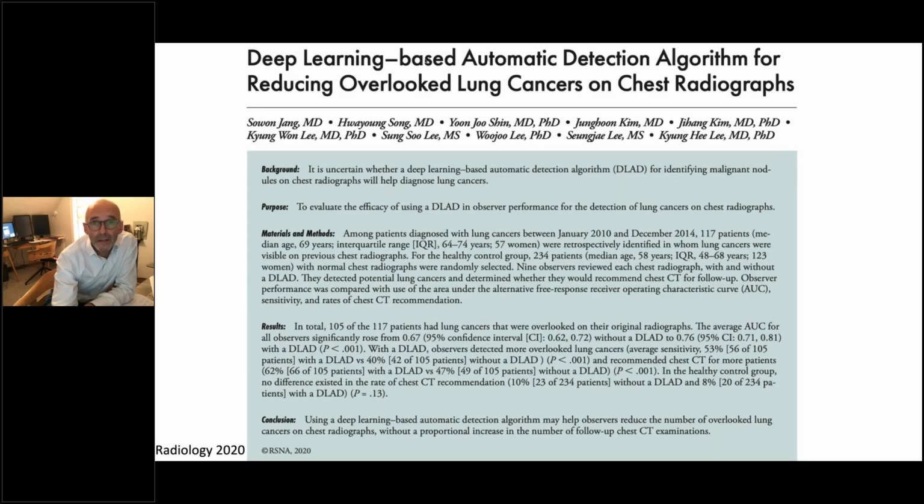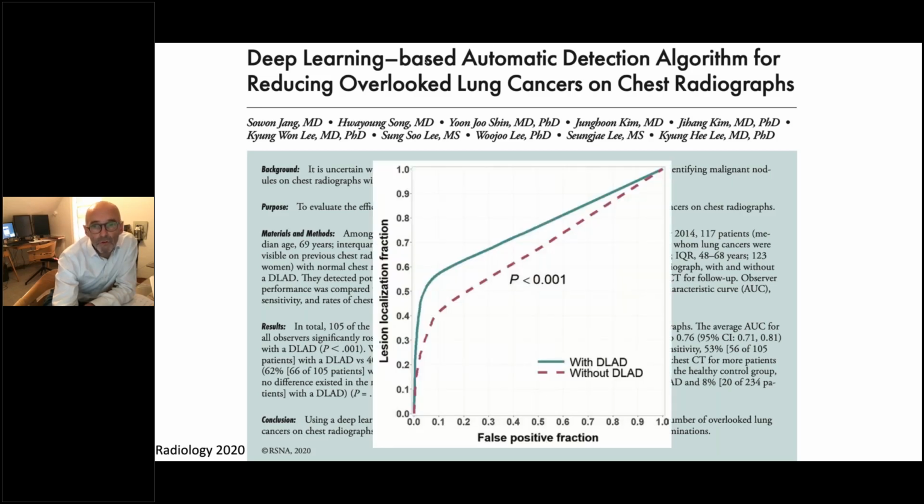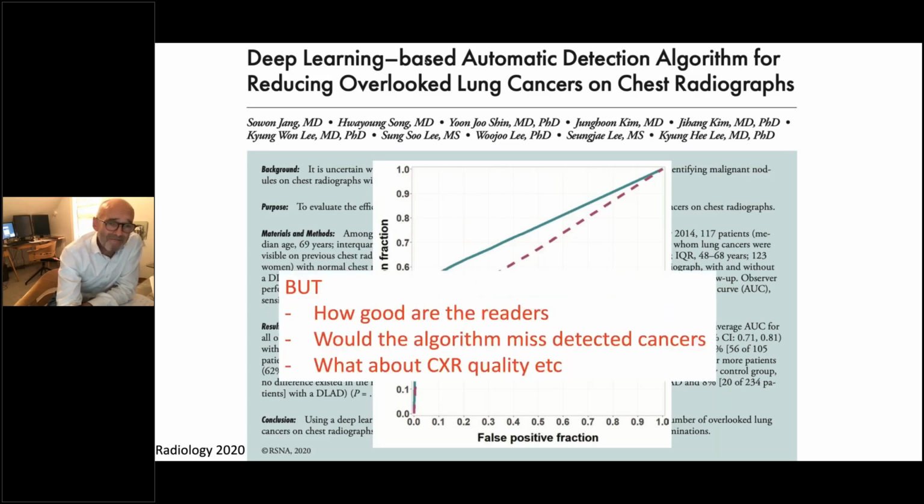So here is a report from a paper showing that deep learning algorithms help radiologists spot cancers and they miss fewer cancers, and the ROC curve improves when you use deep learning algorithms. Much has been described about the prostate cancer thing, but we don't really know how good the readers are. We don't know the threshold to say that's an acceptable reader and that is not an acceptable reader.